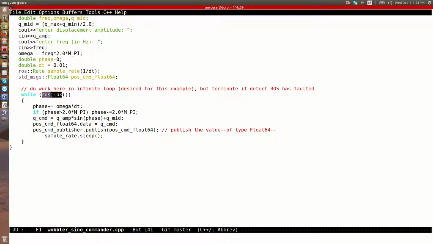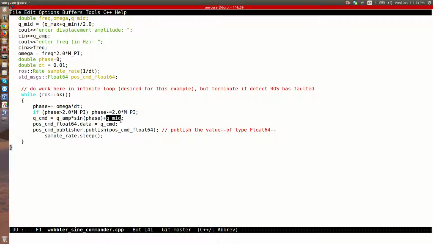So as long as the node is okay, the phase is the addition of phase plus omega times dt, or omega t. Okay. We do a little check. If our phase is greater than 2 pi, then we're going to turn that to the negative value and just flip over. Here, the final equation for the joint angle command is the amplitude times the sine of the phase.